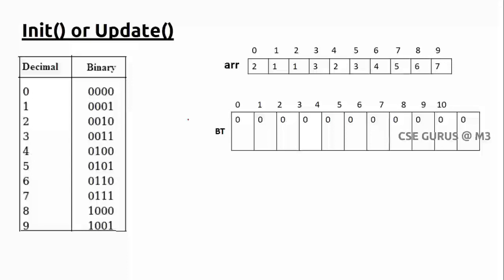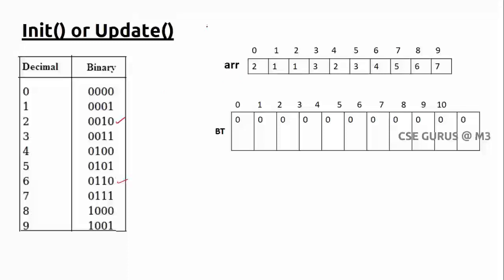It's a binary indexed tree, where it takes the index values in terms of binary. The approach is purely with the binary representation of the decimal index value. Let us suppose 2. What is the binary value? 0 0 1 0. Let us suppose 6, it is 0 1 1 0. So according to this binary representation we have to proceed. I'll let you know how this can be done step by step.